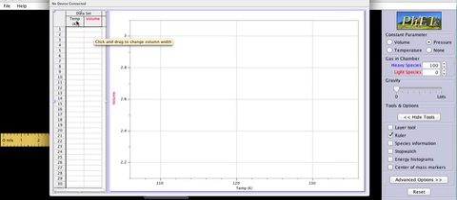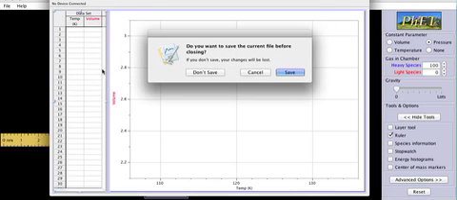Let me erase the volume here. Okay, so what you're going to want to do is you're going to have temperature on the x-axis and volume on the y-axis. Now when you get this, it's not going to look like that. It's going to look like, let's see here if I can make it work here. It's going to look, let's see.